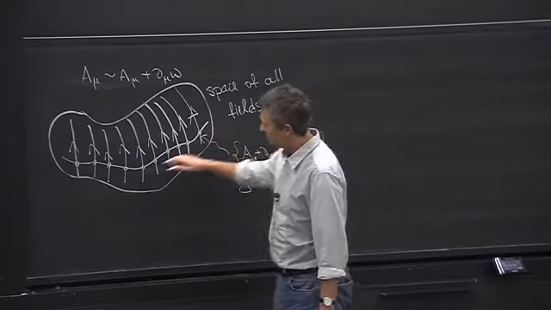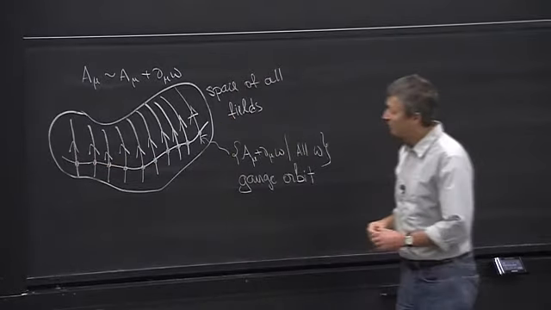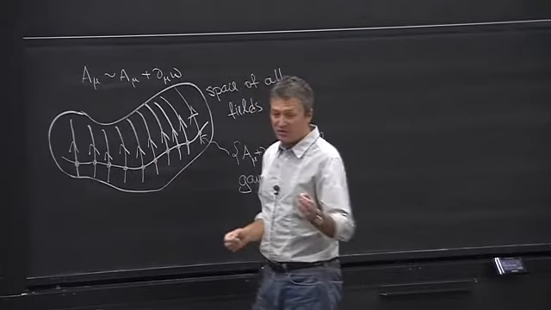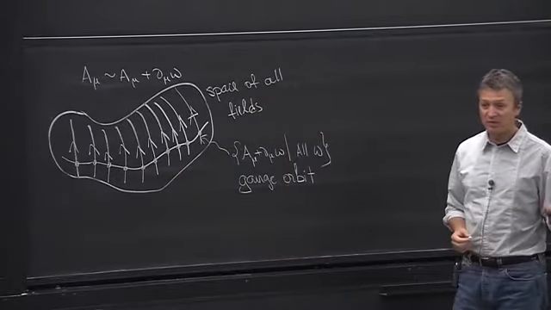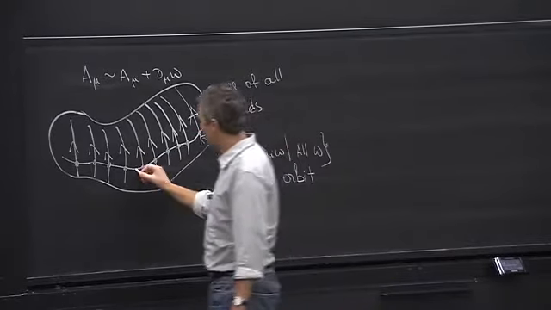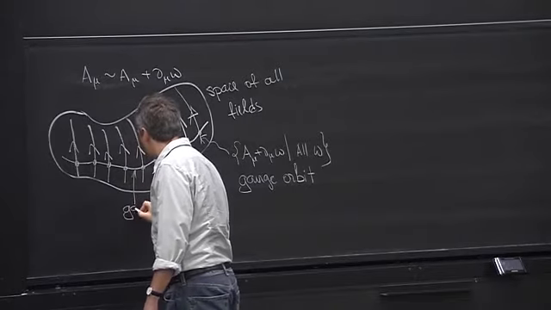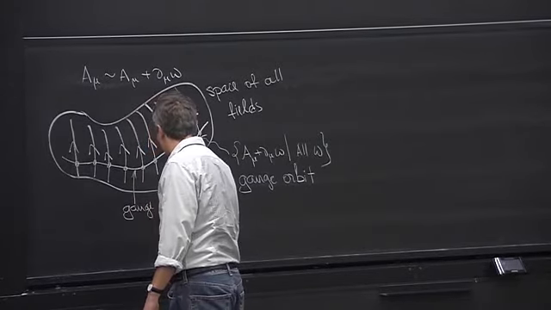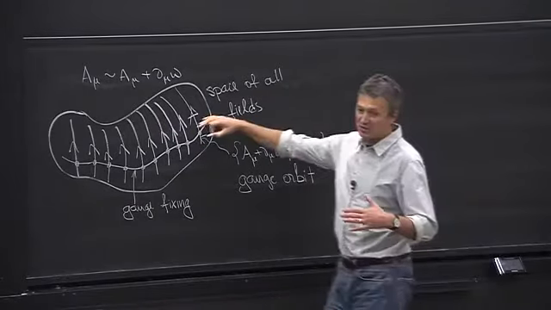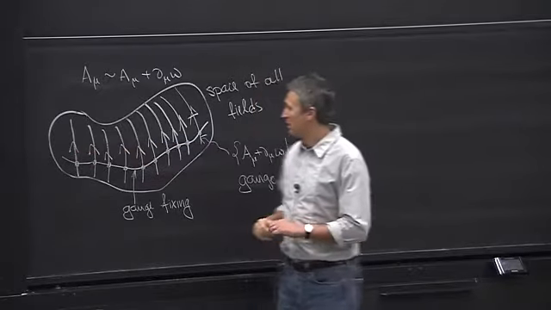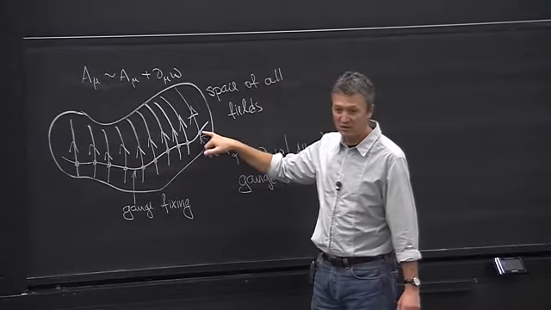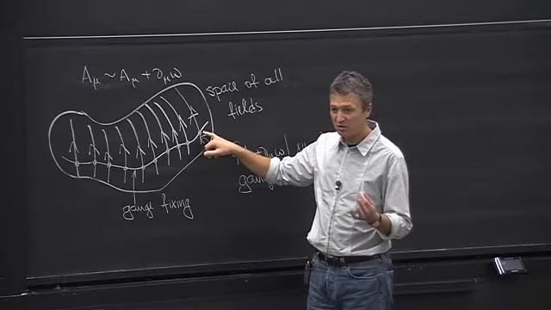And this way it picks one representative from each gauge orbit. So picking up this horizontal line is called gauge fixing. And of course, there is huge arbitrariness in this procedure, so we can choose any line we want. Okay, the only condition is that it intersects each gauge orbit only once.